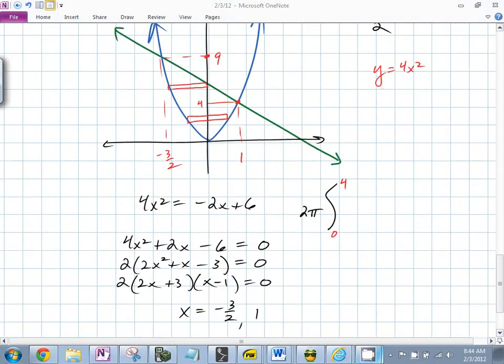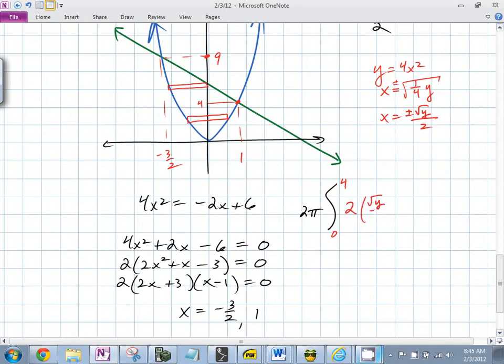What do we need to isolate? We need to isolate x so we can get it in terms of y. So that's going to be 1/4 square root, right? Plus or minus, exactly. So this is x is equal to plus or minus 1/2 root, I'll write that cleaner, sorry. It's x is equal to plus or minus root y all over 2. Now here's the thing. We know that one of those sides is the positive, one of those sides is the negative, right? And we need to go from one to the other, but they're the same value. So what can we just say instead? It's just 2 times the positive. Does everybody see that? Why it's 2 times the positive? So this is 2 times root y over 2.